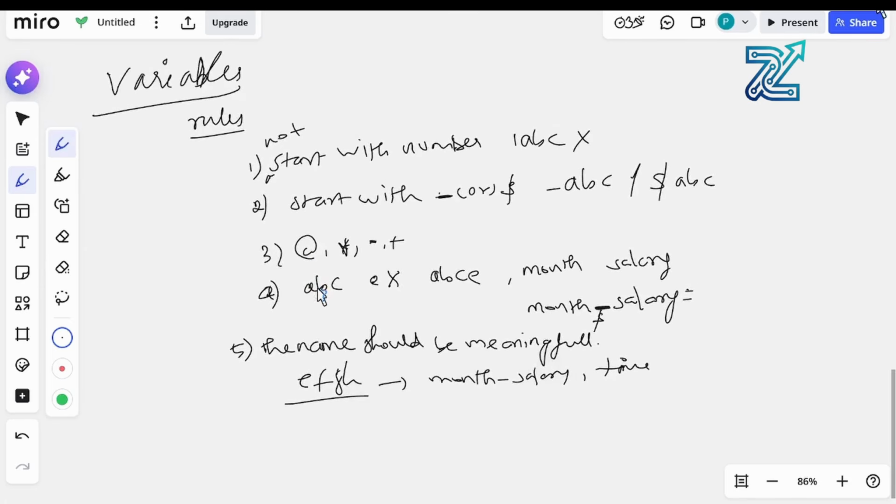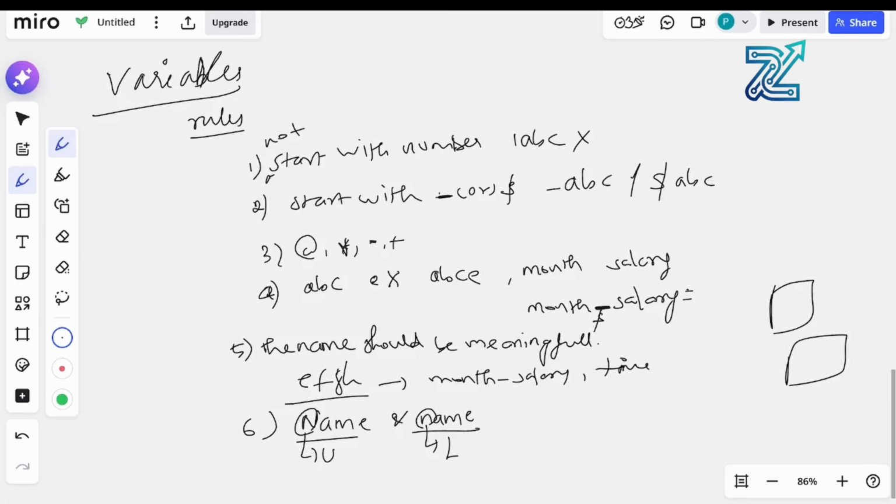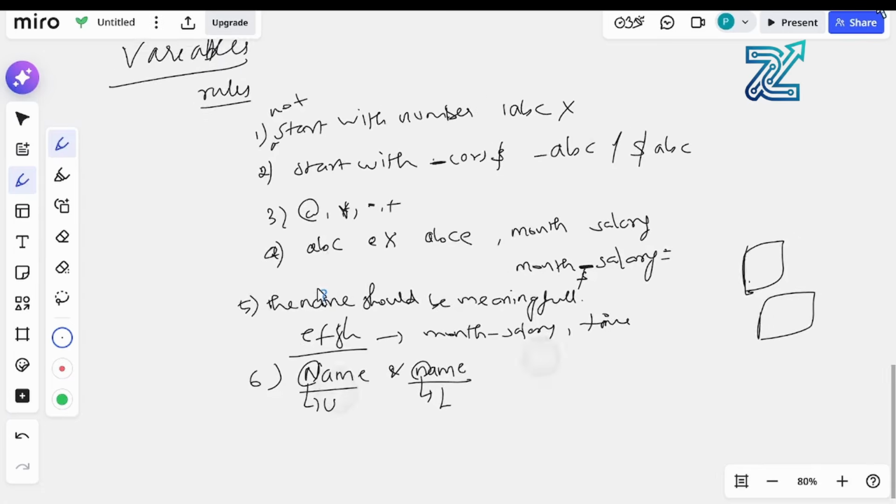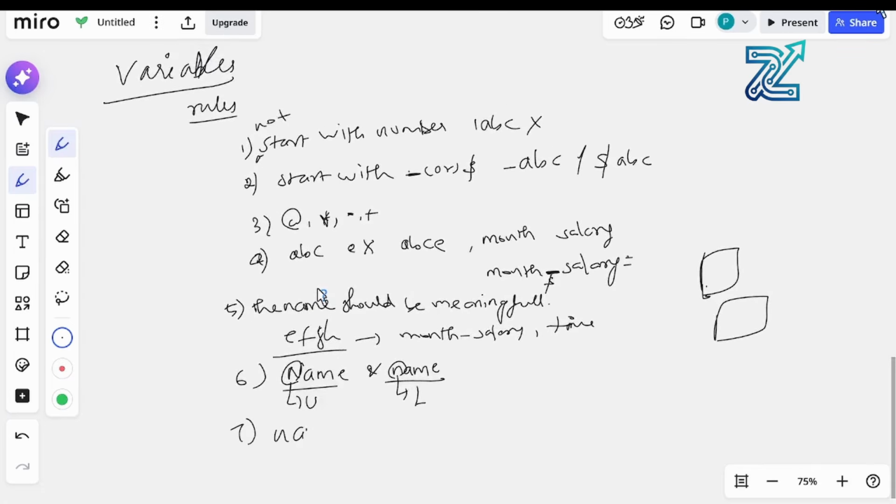Then the variable is case sensitive. If you give a variable name and another variable like Name, both are name, but see, the first character is different. One is in uppercase, one is in lowercase, right? So both are different variables and each contains separate memory space in a location, right? Then you can't create two variables with the same name. That means name and name, here there is no difference. So you should not create the same name two times, right? So these are some rules to create variables.